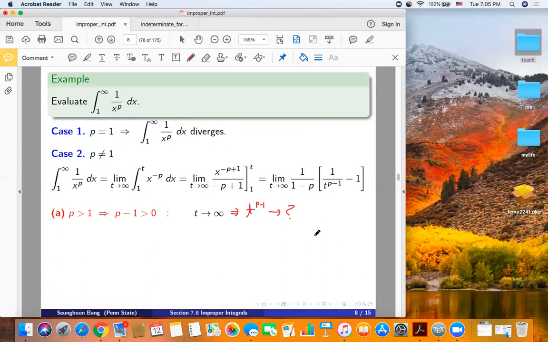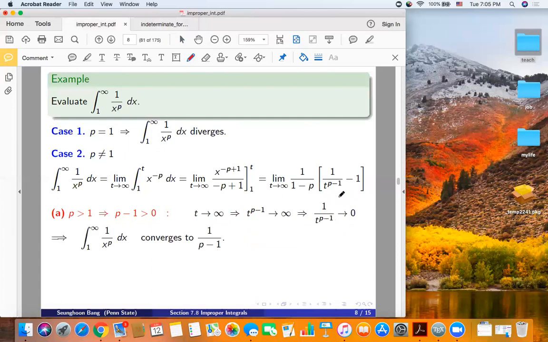Infinity, is it right? One example here: p minus 1 is greater than 0. I want to give one example, t squared. As the t value approaches infinity, t squared approaches positive infinity. So we have infinity. What's the flip? 1 over t to the p minus 1 is going to 0, because the bottom is going to positive infinity. This whole thing is going to 0.